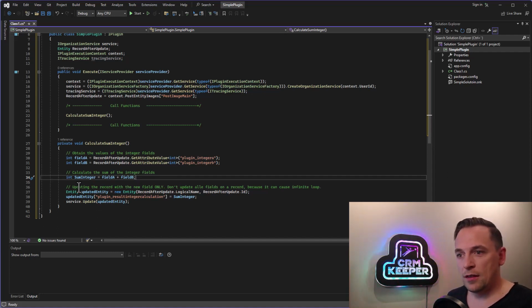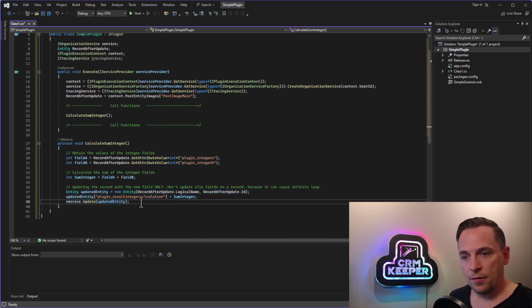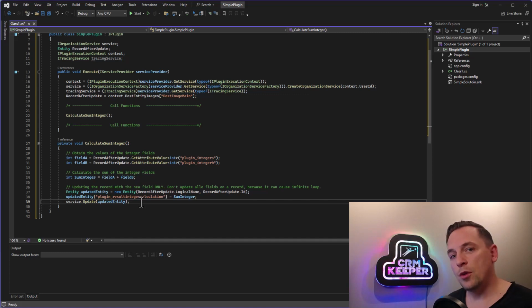So this is 3 lines of code right here, but what it really is, is kind of the same logic you would do at the update step of a Power Automate, where you basically define which entity am I updating and what attribute am I updating. It's the same stuff.